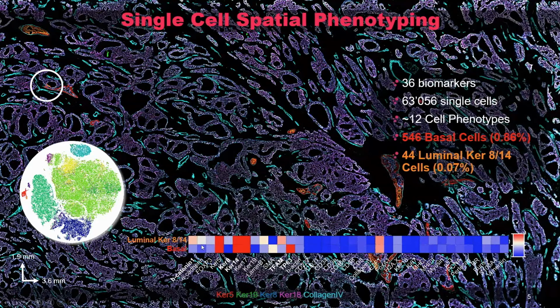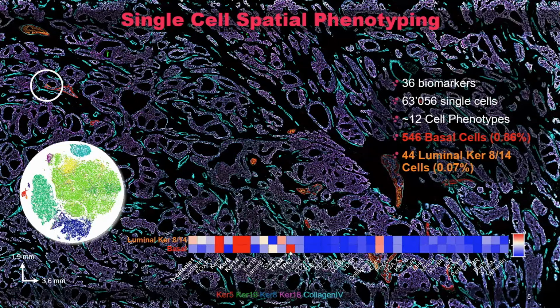You can look at a heat map and you can see that these luminal cells, for example, express Ffpe, whereas the basal cell, which will be probably the next most similar cell, if you want it that way, does not express Ffpe. On the contrary, the basal cell expresses TP63, whereas the luminal keratin 8/14 cell does not. Beta-catenin is labeling these cells, but not this one. And you can go through your heat map and look at it. This is, again, very similar to something that you would do in, say, single-cell RNA sequencing. We are basically looking at the outputs of clustering runs, and you're trying to make sense of it, trying to see whether or not a cell is there.